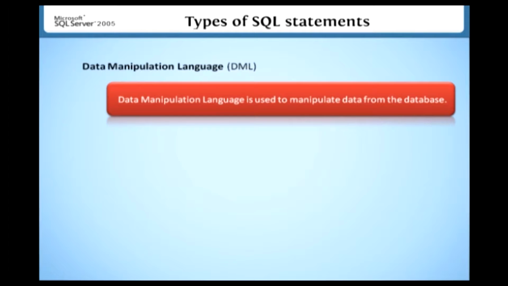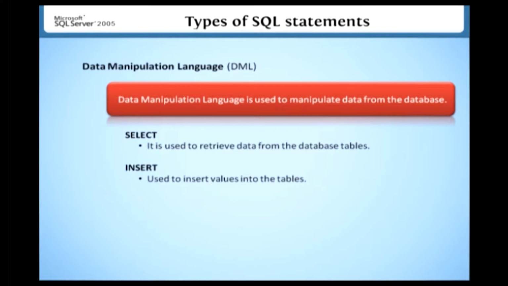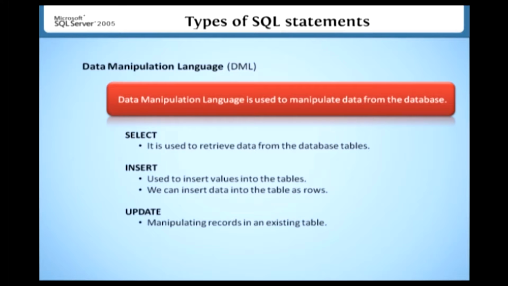Here, let's see some of the DML statements. Select is used to retrieve data from the database tables. Insert. This statement is used to insert values into the tables. We can insert data into the tables as rows. Update. This statement is used for manipulating records in an existing table. Delete. It's used to delete the records from the database.